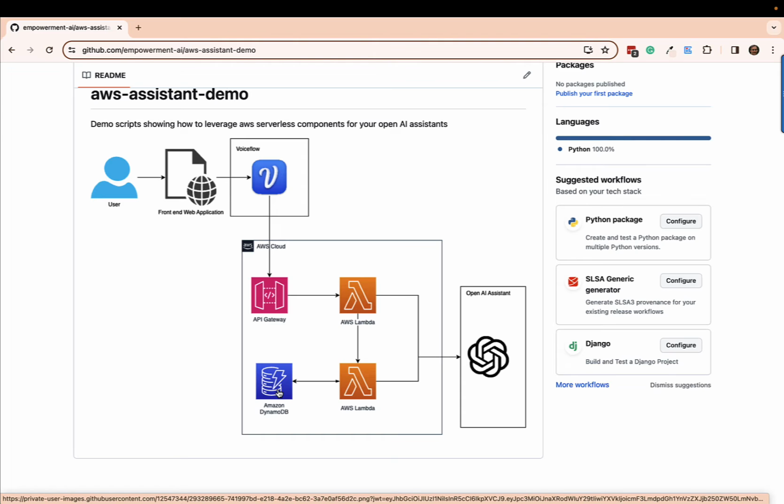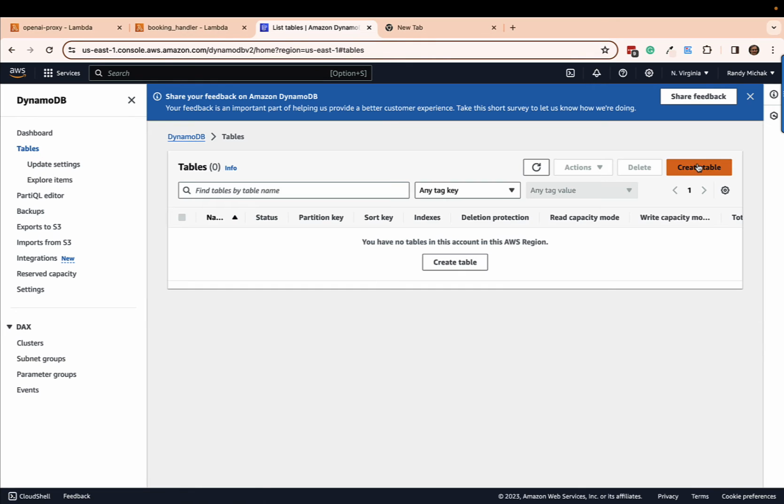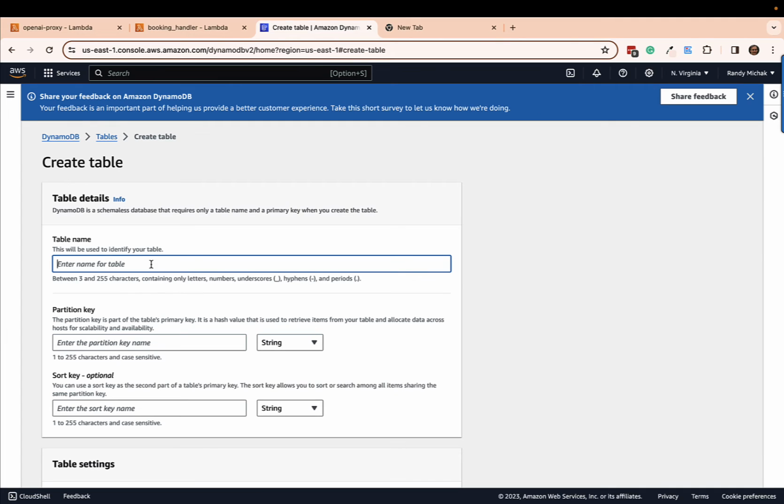So we have to do that through permissions. And then we also need to create the actual DynamoDB table itself. So let's go ahead and create the DynamoDB table and then set the permissions up for both of these correctly. Okay, so here I am on the Amazon DynamoDB page. I'm going to go to tables and create a table. And I'm going to call it reservations.